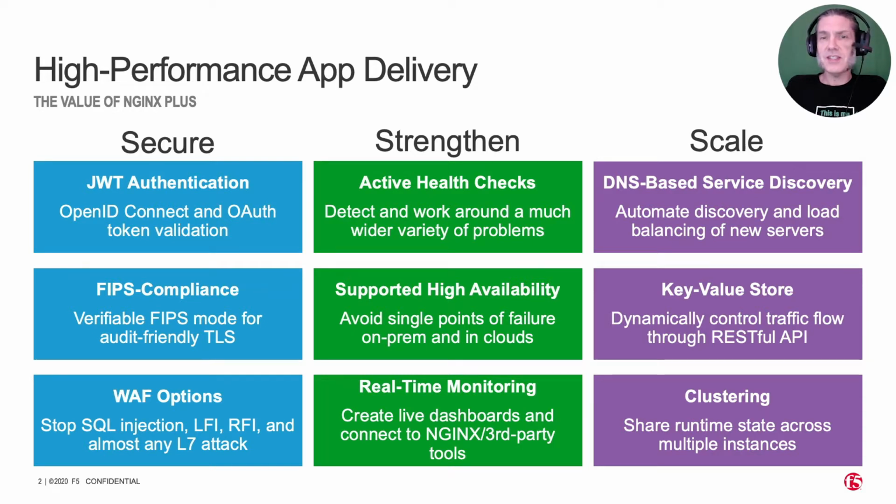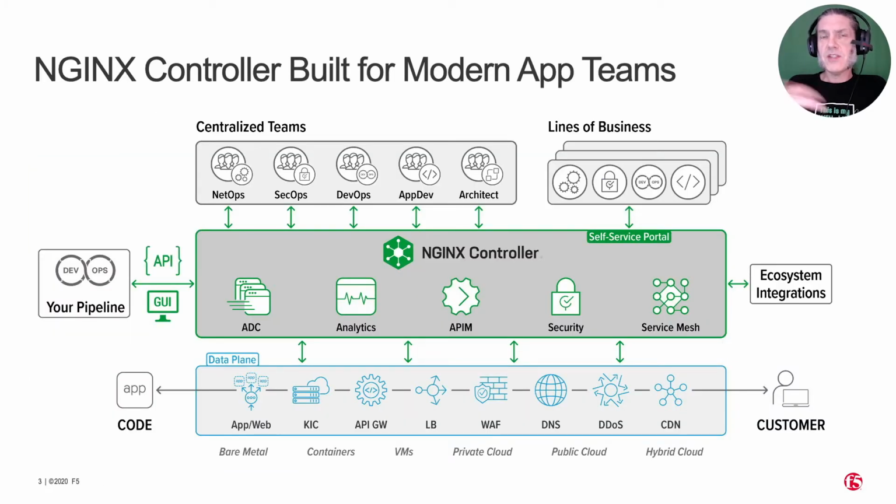We can also get into health checks, high availability, true clustering at the NGINX level when we use that as a load balancer within our environment, real-time monitoring, DNS service discovery for your backend workloads. So you can just configure a DNS name in there and those workloads can come and go linked to that DNS name as they please. But Controller is the product we're going to talk about that's going to be enabling things.